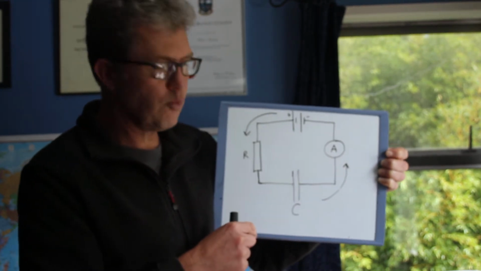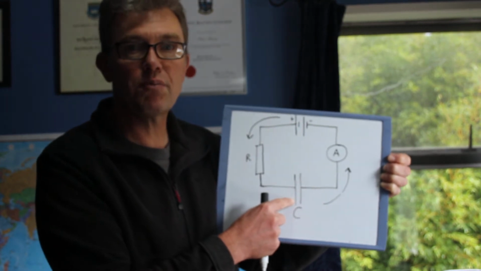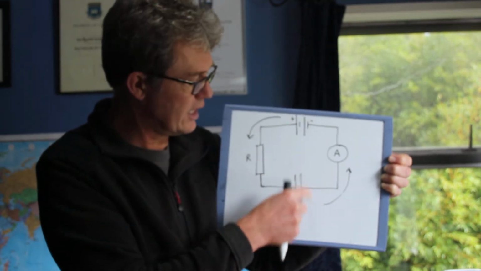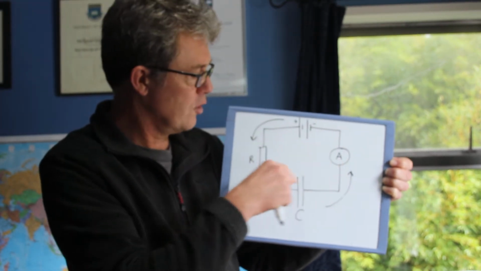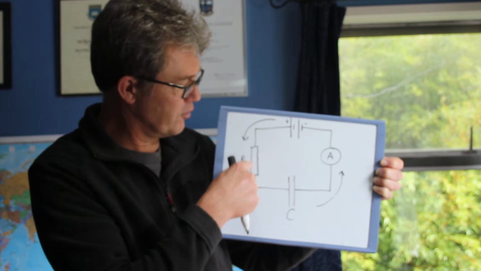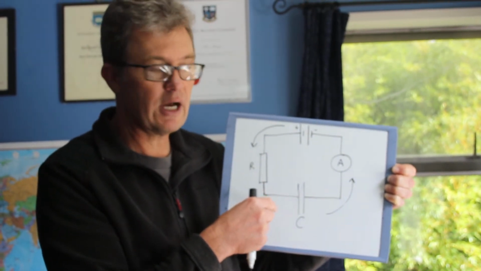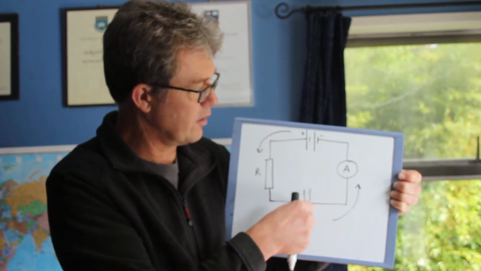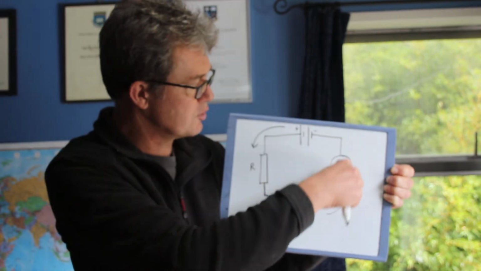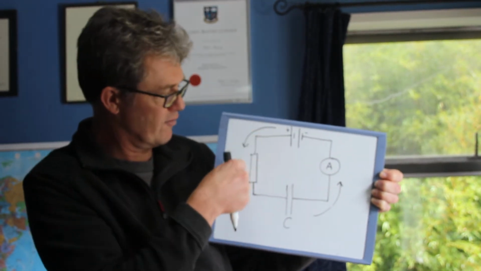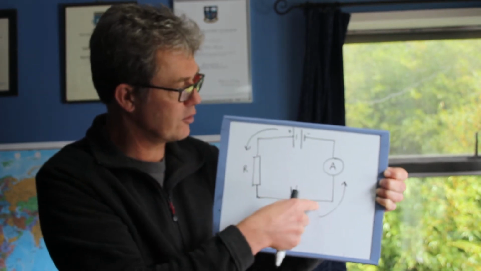Now, what happens when a whole lot of positive charges accumulate on this plate? They repel any electrons that are here, and they attract any positives that are in this wire. So what we actually get is the flow of positives around here. It induces an electrostatic current in this side of the circuit because it repels the positives which go this way and attracts electrons which come this way. So whatever current you have going this way is also going to be the same current on the other side.